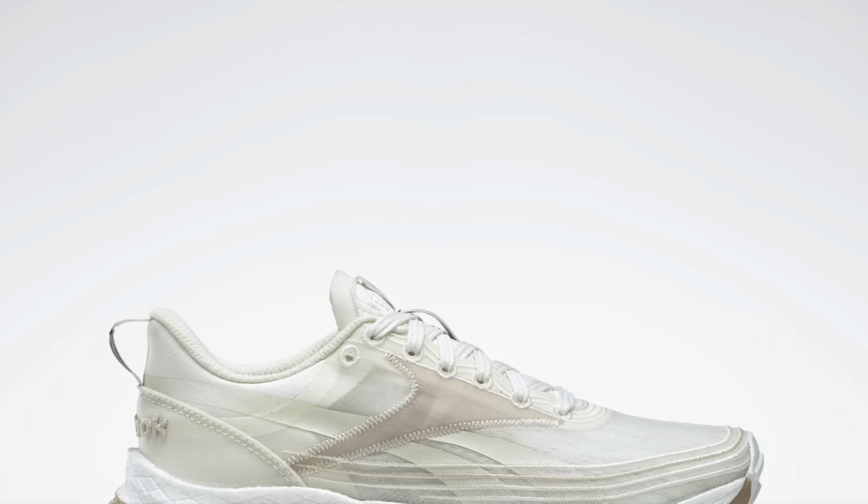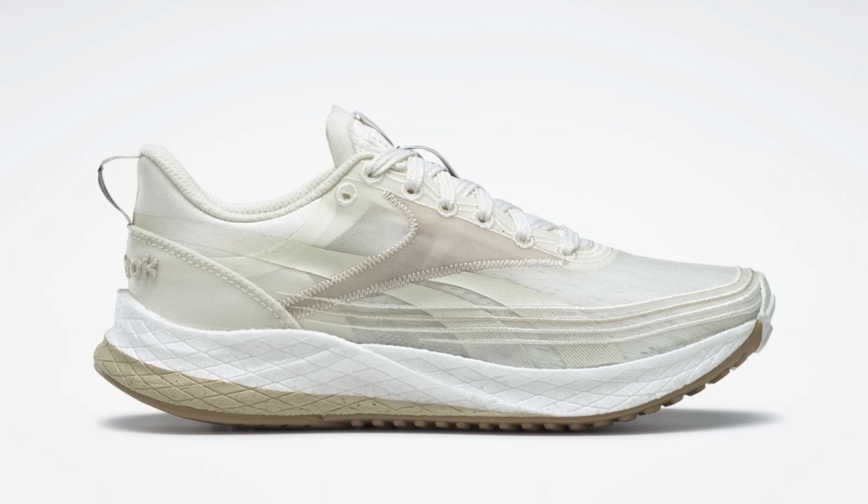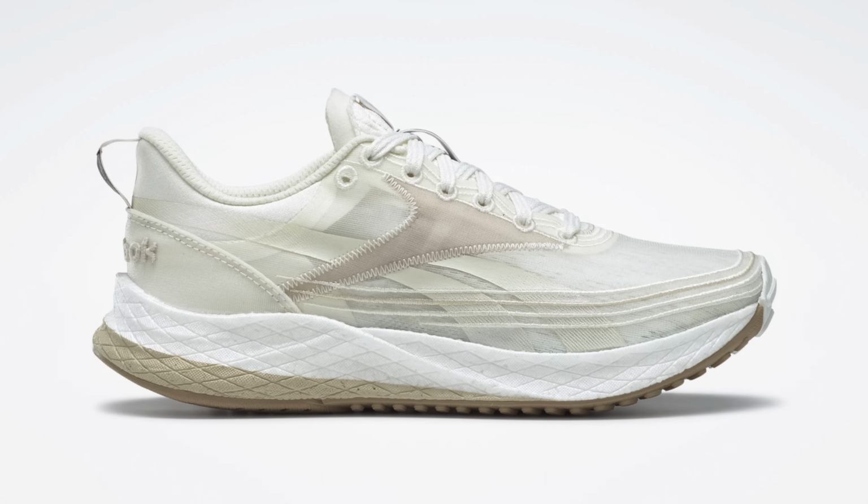It does lots of things and it does them very, very well. Can't believe they're dropping these to £50 right now. Fantastic stuff with the Nitro and EVA midsole combo. That's going to be my daily running shoe for standard efforts, I suppose. We could look at the Reebok Energy 4, though that shoe is now out of stock practically everywhere in my size, so no dice on that one.